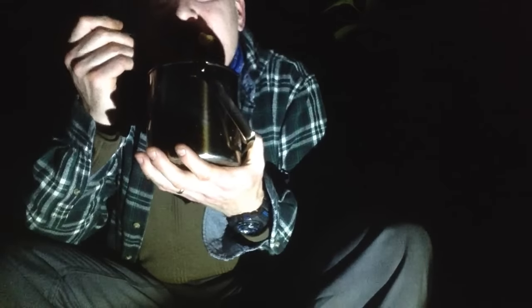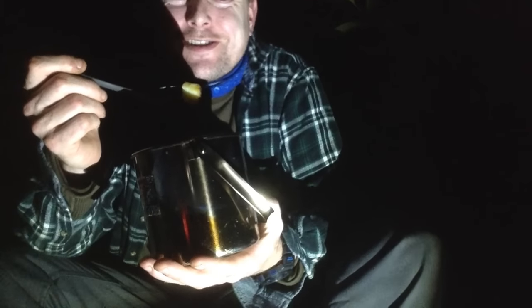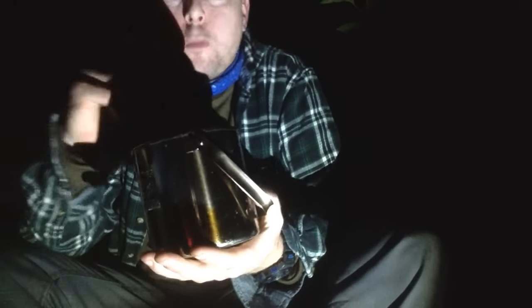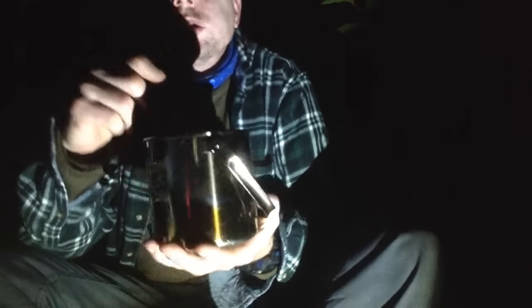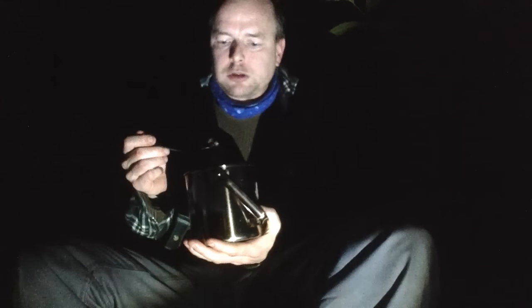What have we got here? Potatoes. This is onion, garlic, potatoes, carrots, chicken and butter. It's pretty nice - I can't see it because I've got a torch shining in my face. All I'm getting is potatoes - I'm looking for that glorious bit of chicken any minute. Mmm, this is pretty good.